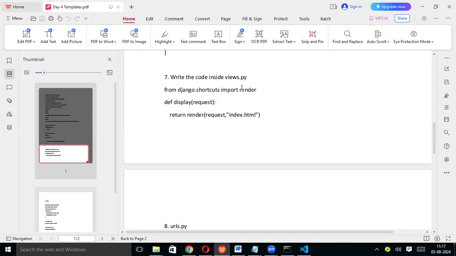That means forwarding the request received from urls.py to the HTML file. So we should import this statement, and I'm going to define a function that takes a request object. In HttpResponse we used that function, but here we are using the render function. So I'm sending the request to index.html, which we have already created.